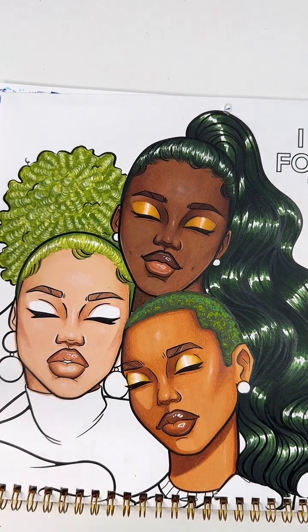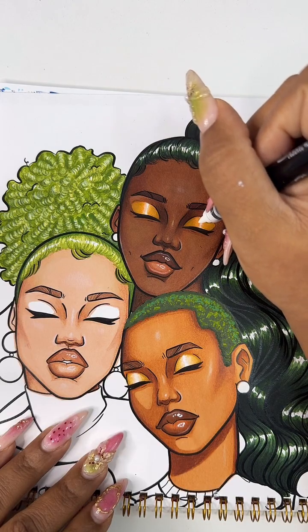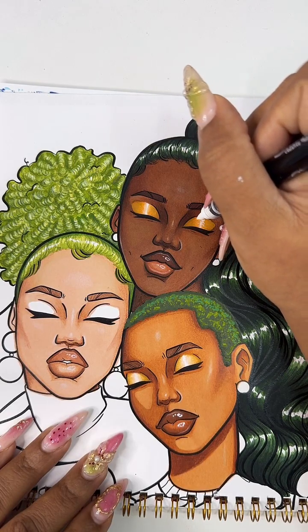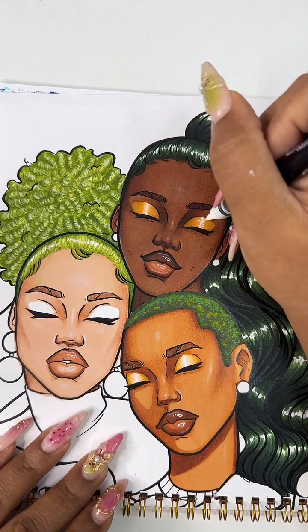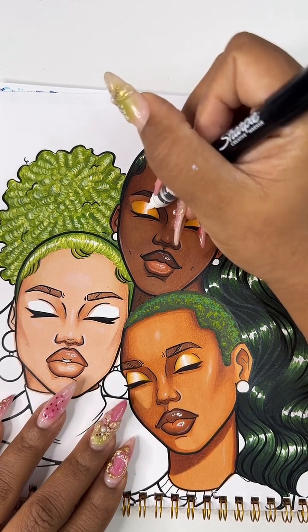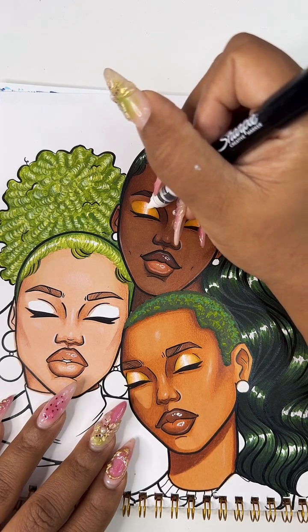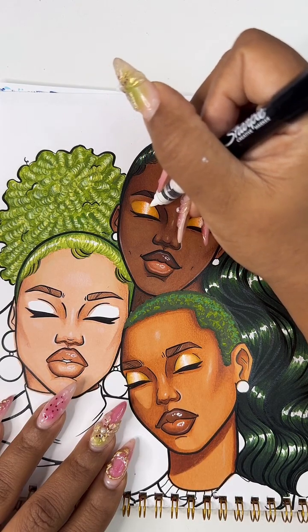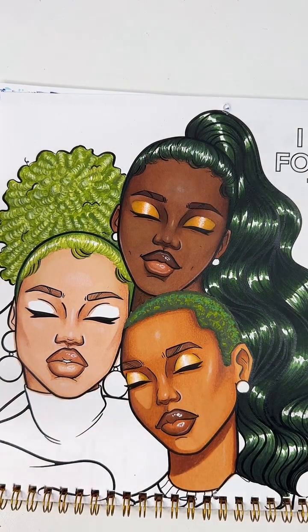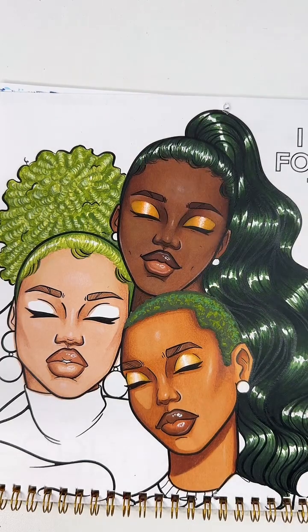All right, white Sharpie. Come in. Just like in the middle. Try and stay focused in the center for that glittery look. Stunning. Okay.